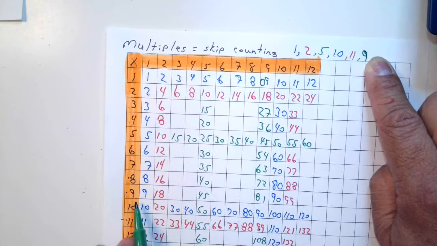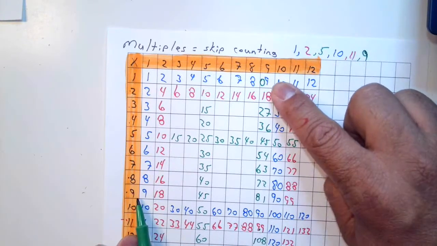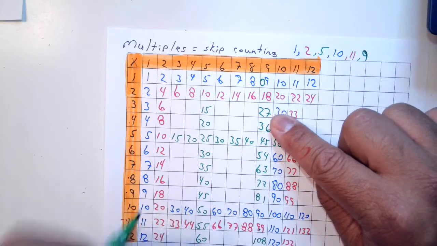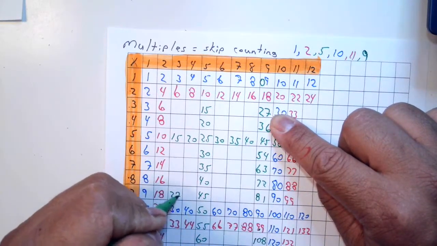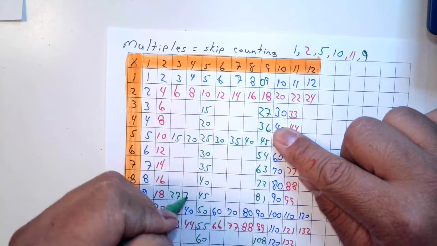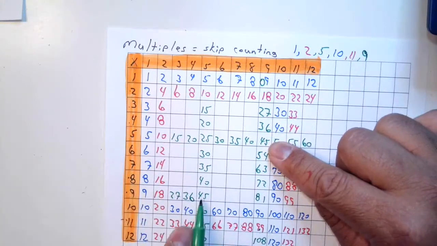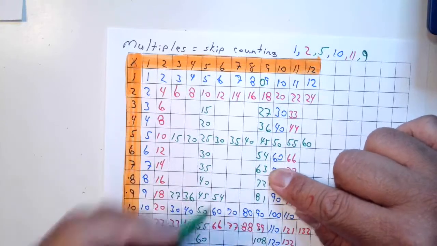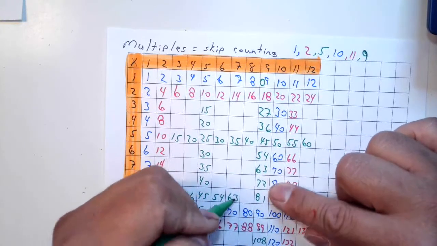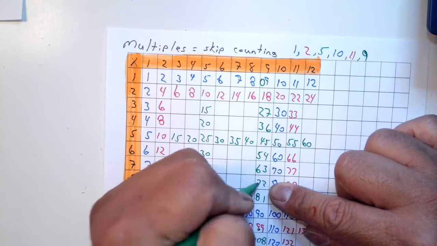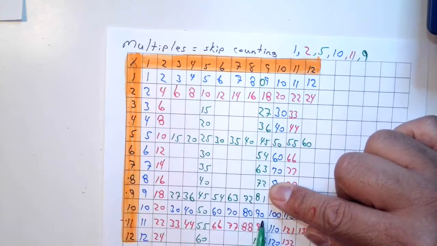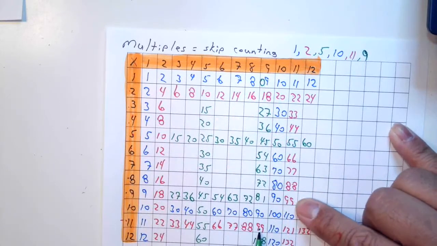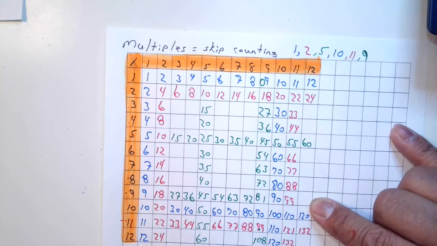See that? 9s going across. Look, we already have them here. 9, 18, 27. You see how we're just copying them? We're working smarter, not harder. 45, just copy them down. We already did it one time. So now you're just copying them down. 81, and then 90, 99, 108. You see that?